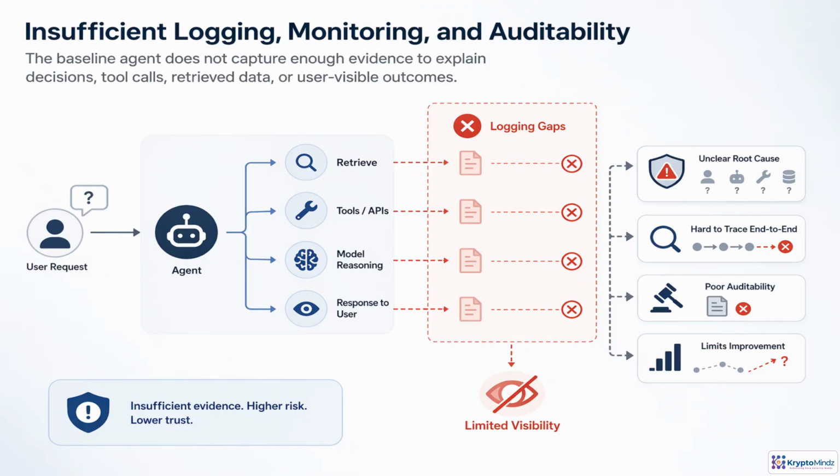Logging is more than an operations concern. It is the evidence trail for security. If the agent records only a final response, investigators cannot reconstruct what prompt was used, which documents were retrieved, which tool was called, what arguments were passed, or why the action was approved. That creates ambiguity during incidents. Was the cause user input, model behavior, tool misuse, or exposed data? Secure agent workflows need correlated telemetry across the session, model, retrieval layer, and tools so teams can audit decisions, respond quickly, and improve controls over time.